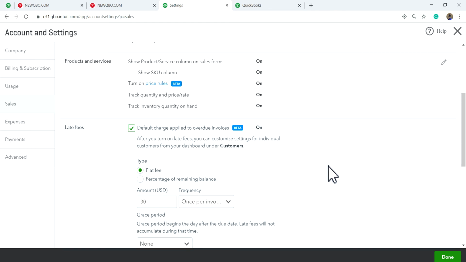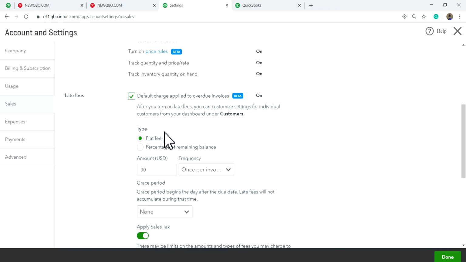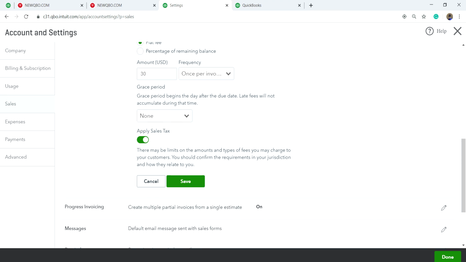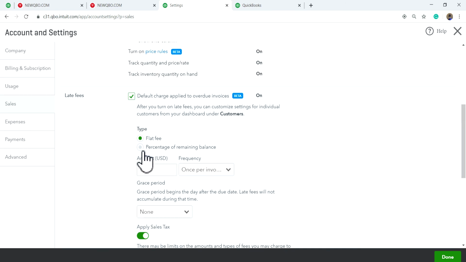So you can select default, and you can charge a flat fee. In this case I have $30. You can also charge a percentage if you select the percentage in here, and then if you want you can select both flat fee and percentage.